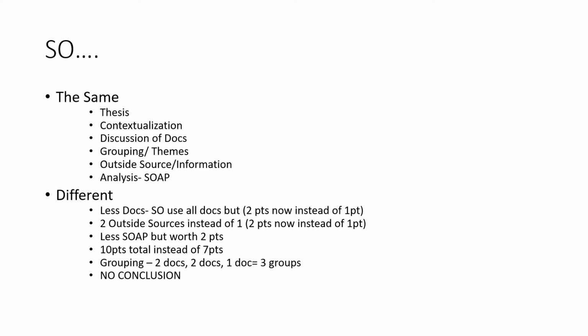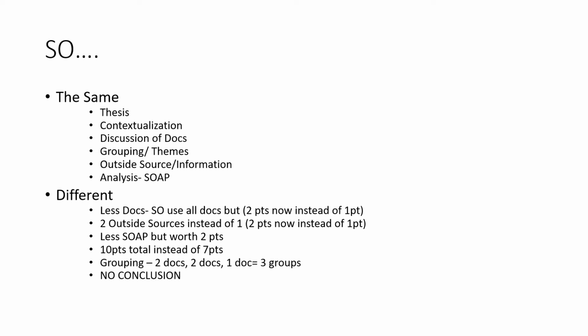I still want you to attempt SOAPS on as many documents as possible. Why? Because SOAPS not only shows analysis, you get 2 points for doing it, and it's where we tend to make the most mistakes, so you want to attempt as many as possible for higher accuracy rates. The analysis ones are harder to do. If you get more than 2 SOAPS correctly, that can also count toward document discussion and better connection to the prompt. It can't hurt you to do more SOAPS; there's no negative to it.